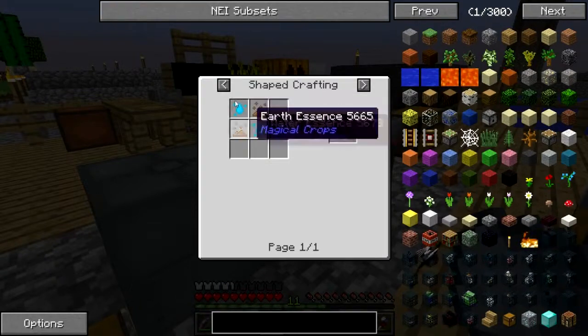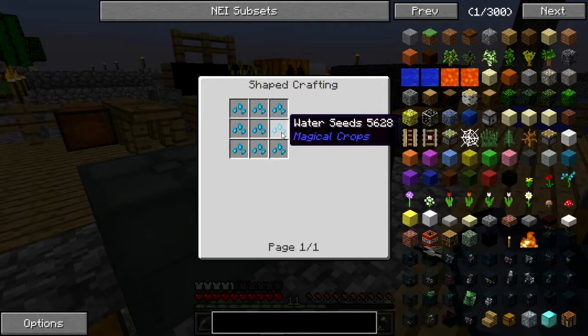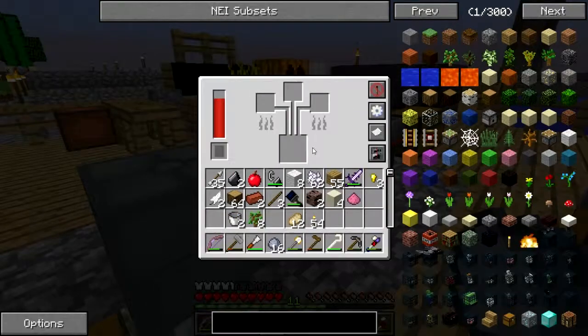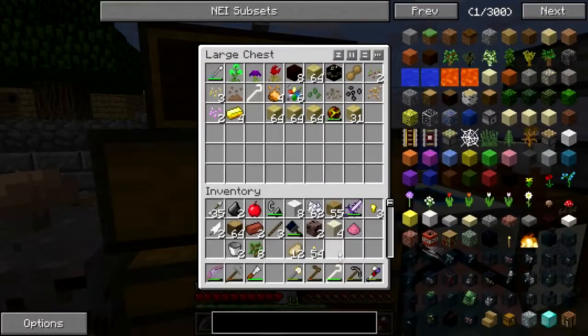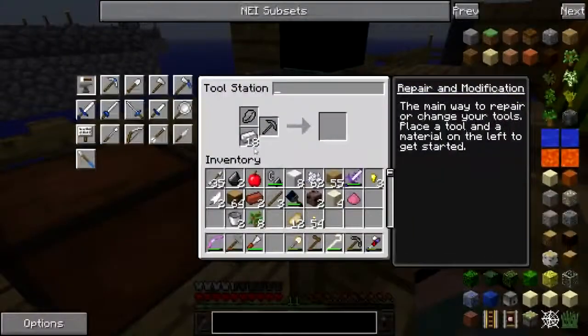Oh! Earth and water essence. Water seeds. How to make water seeds. It's Axio and four water... Let's do it. Let's do the thing. Because I've got earth essence aplenty. I just need water essence. Let's do the thing.